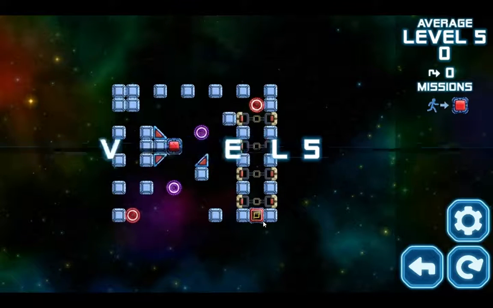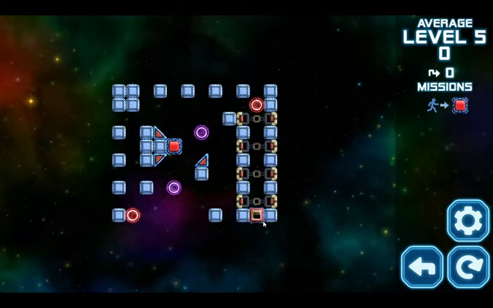Okay, so that'll close everything. We can go there, that won't help. So that teleports us there. Then we go, that traps us. So that takes us there. We go right, we go up, we go down, we go left. Okay, so up, right, up, right, left.